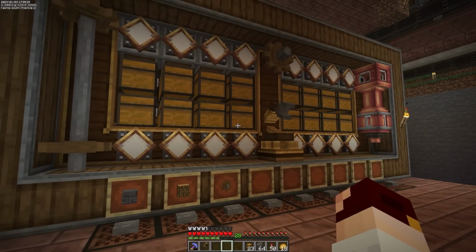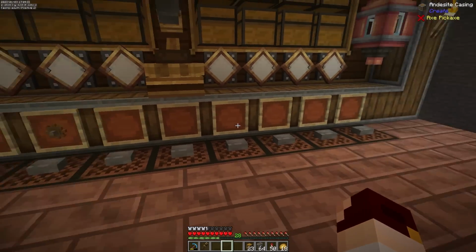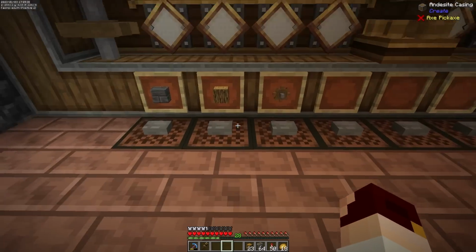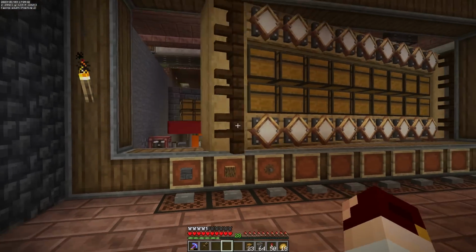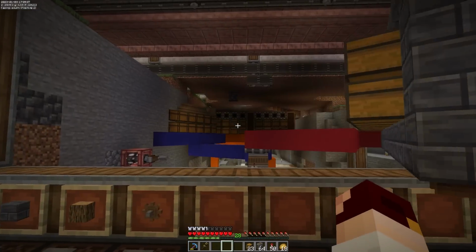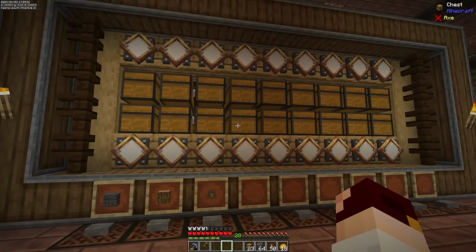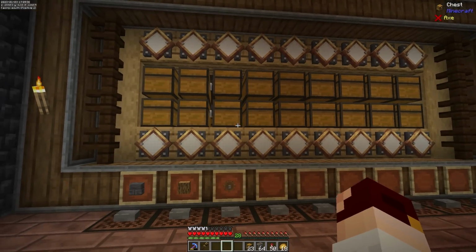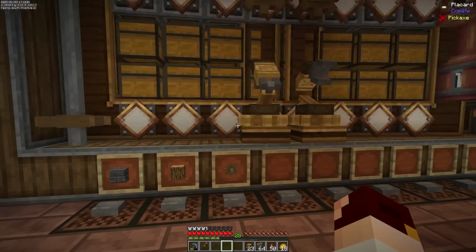Okay, so now it seems to be working. Obviously, there's more room to do here. I gotta make 9 storage bays. We're not getting to that today. I just wanted to get 3 in for proof of concept, but this is pretty awesome. I think we need to speed it up though. And it looks pretty dumb to be able to see back there and everything. So I think this is amazing. I love this. Maybe we need a little music to play every time you switch. Maybe that would get annoying. I don't know. Whatever ideas you guys have to improve this, please let me know, because this is cool.